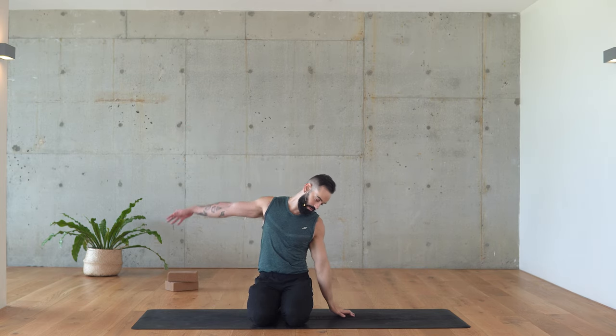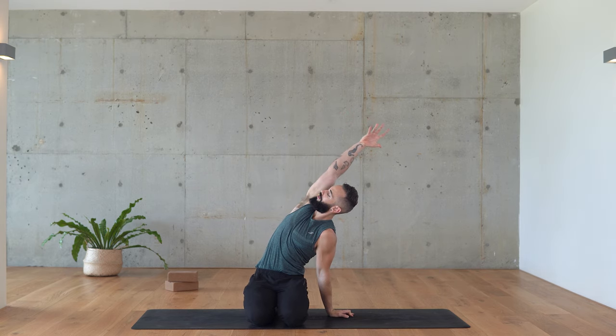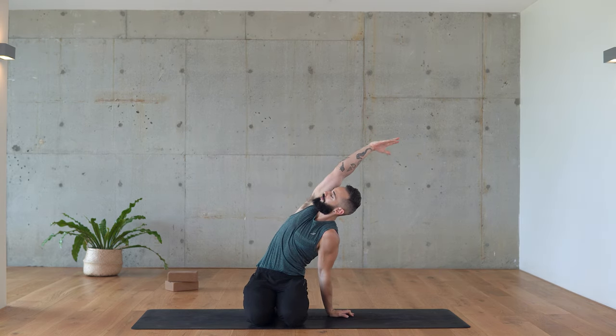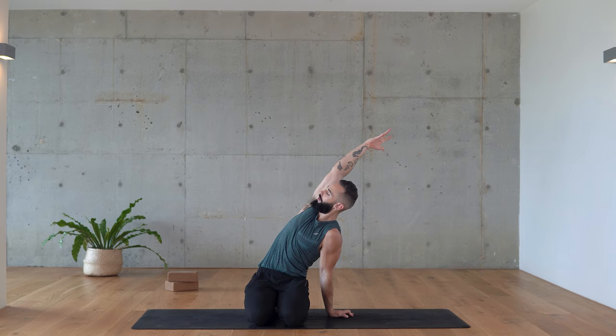And coming back through center, set your left hand down, reach your right arm up and overhead, look under your right armpit, feel the space in the right-hand side of your body. Breathe in deep. One more breath there.